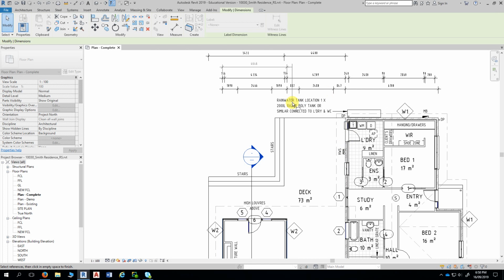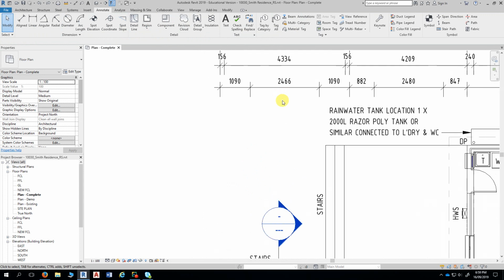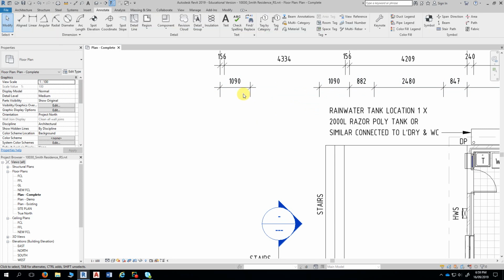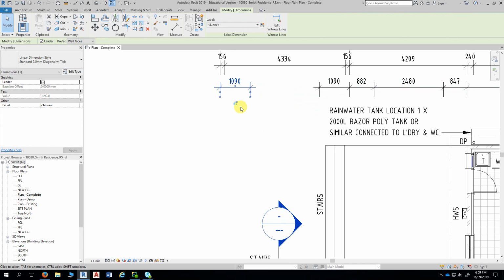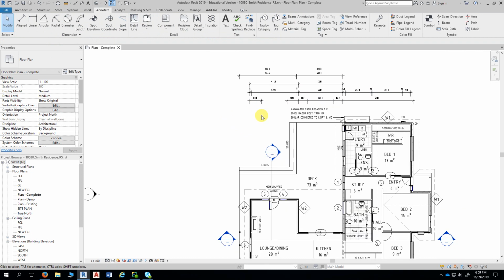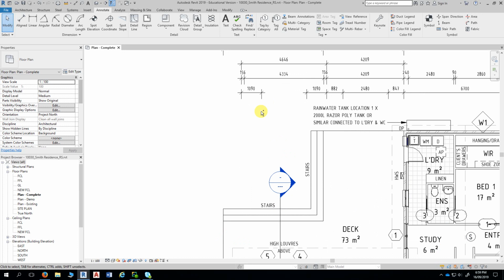The way I showed you just then will allow you to remove dimensions inside a set of dimensions, so you can remove interim dimensions. So this becomes separate. It might have taken you a fair while to produce a long line of dimensions, so that's a very quick way of taking one or two out if you need to. I'll just Control Z that.